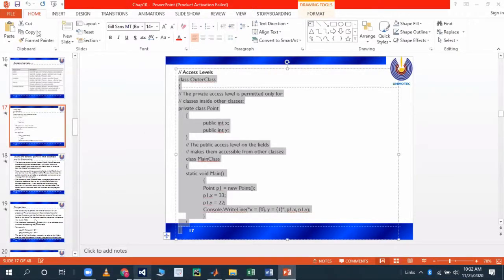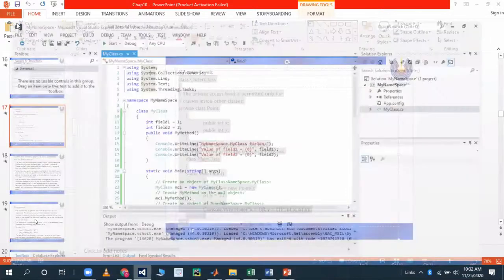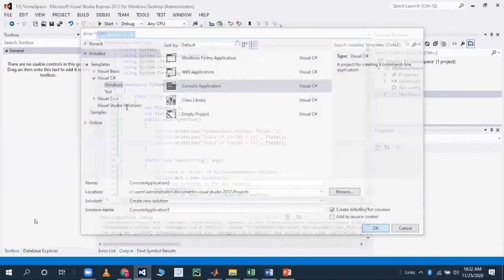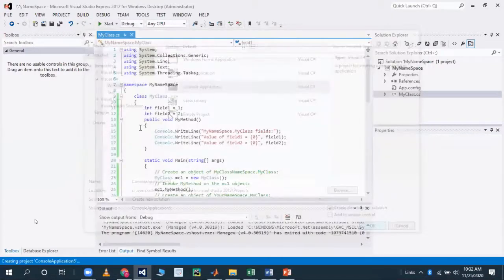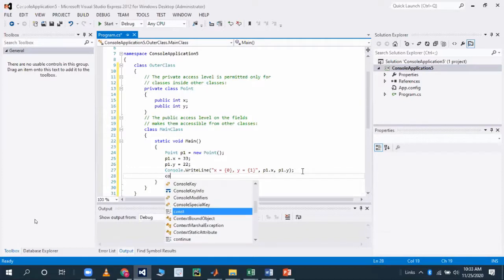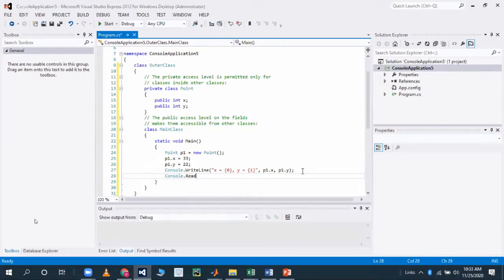New class, then we create a new project, console application, with Console.Read.